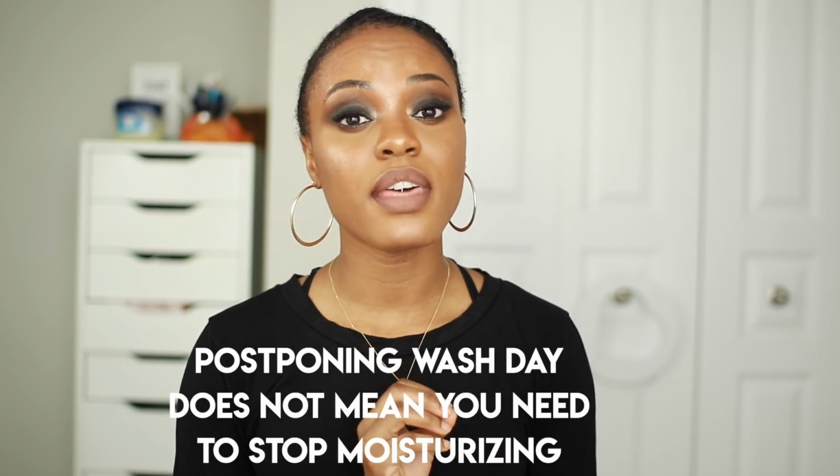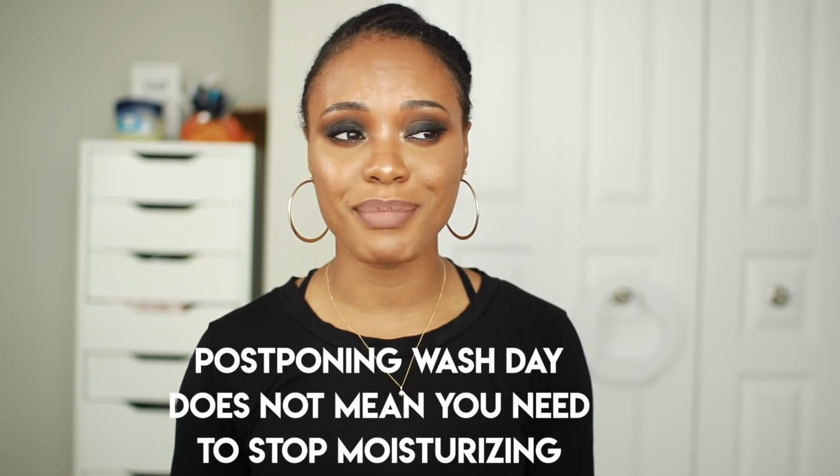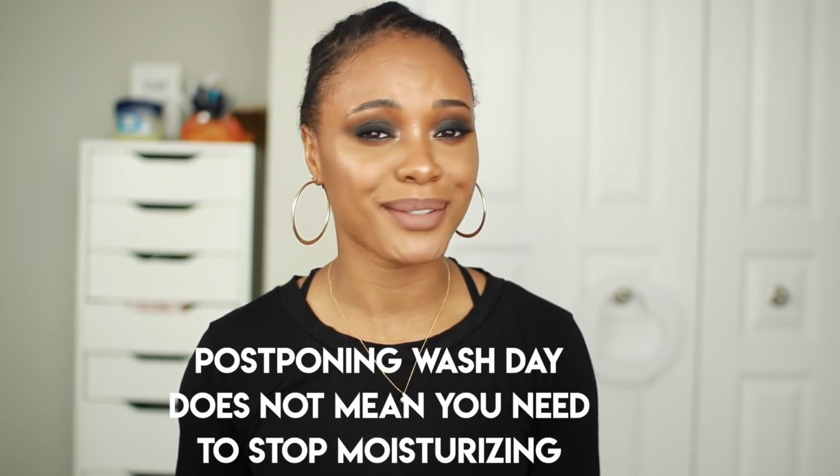On average, I say I wash my hair once a week, but I just sort of play it by ear sometimes. If I don't feel like washing my hair, I'm not going to. I always say it's better to postpone your wash day than to rip through your hair and be bitter while detangling your hair. It's not worth it, sis.